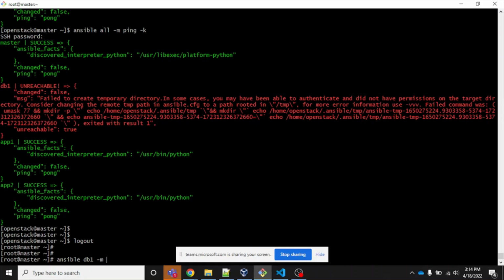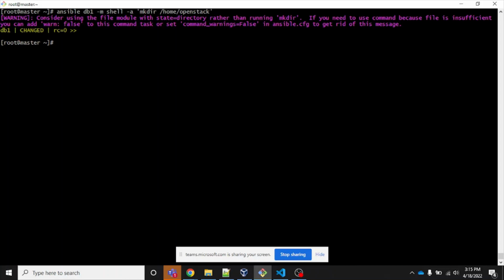I'm using the shell module, and then just creating one directory, mkdir /home/openstack. That's it. The directory has been created. Now switch back to this OpenStack user and execute the same command.